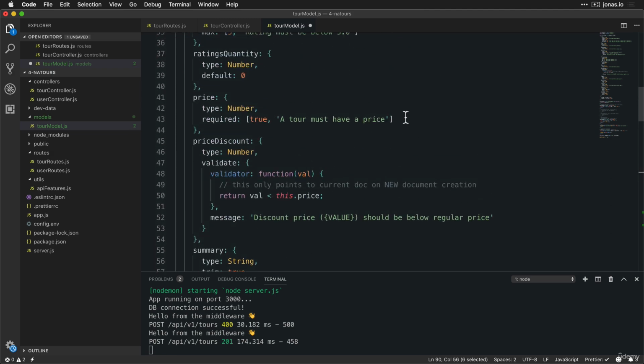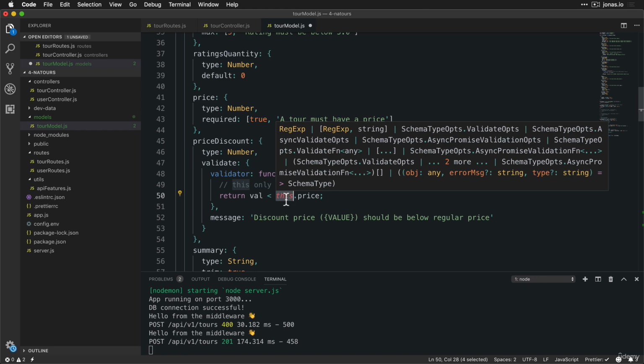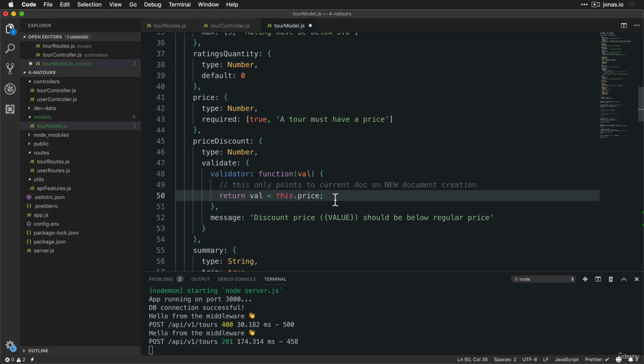Okay. Now in this specific case here, there are actually ways around fixing this, but they're very complicated and not really worth pursuing, all right? And we could of course also write validator functions that do not rely on a this variable. So in this case, we only need it because we're comparing one value with the value of another field. All right. Anyway, this is a custom validator that we can use in Mongoose and that we did actually write ourselves. But also, there are a couple of libraries on NPM for data validation that we can simply plug in here as custom validators that we do not have to write ourselves.